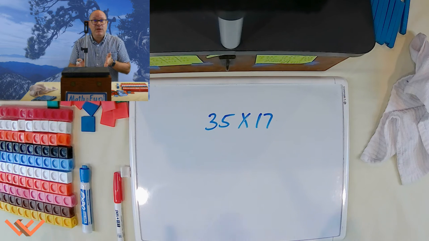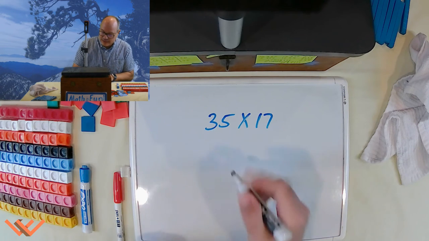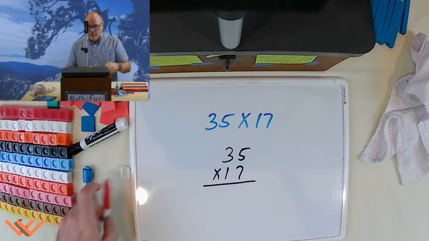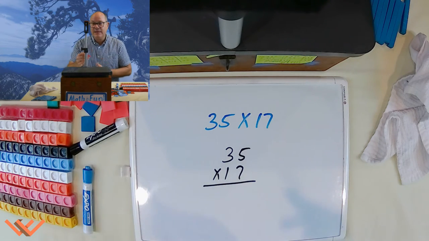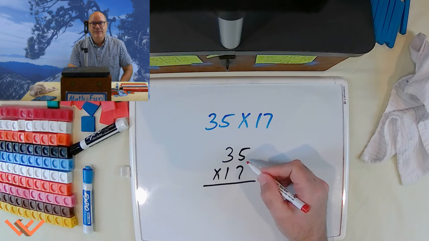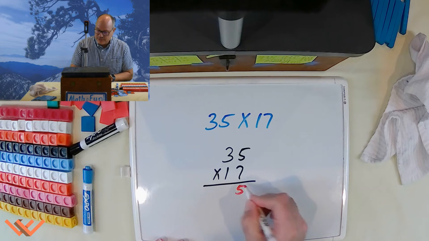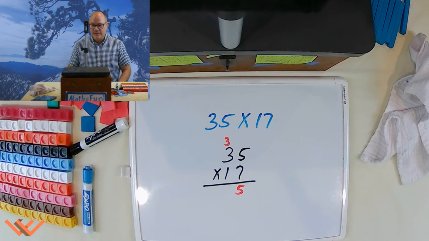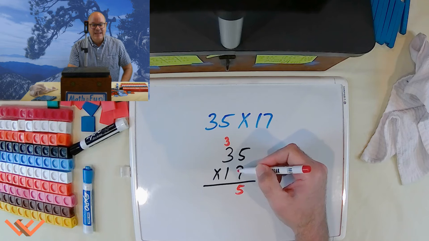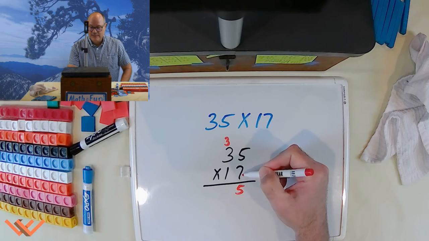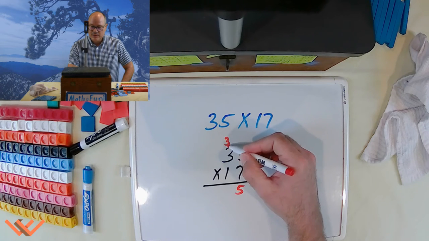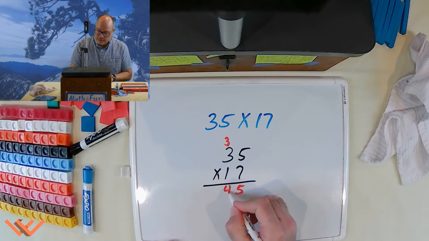We're just playing with these numbers, and let's look at it as a standard algorithm again. So here we go, 35 multiplied by 17, okay? So this is our standard algorithm. Rather than doing a partial product, there's another way to do that. I know that 5 times 7, or 7 times 5, is equal to 35. So I put down the 5 ones, and I take those 3 tens and put it up over there. I'm like, okay, so 3 times 7, or 30 times 7 is actually, because we're going to start moving over here, going to be 21, but we have to add these things right here, 21, 22, 23, 24, so I put down 4 and 2.